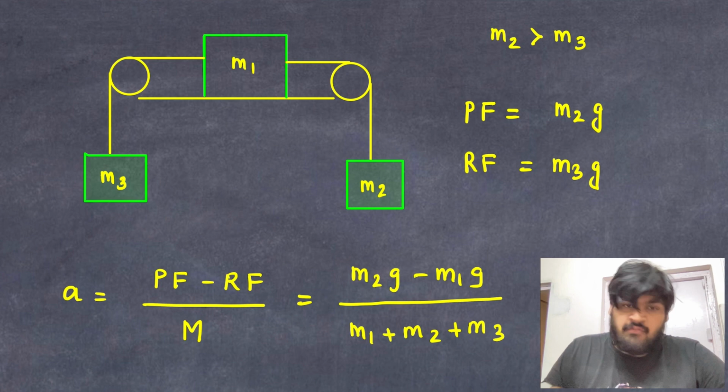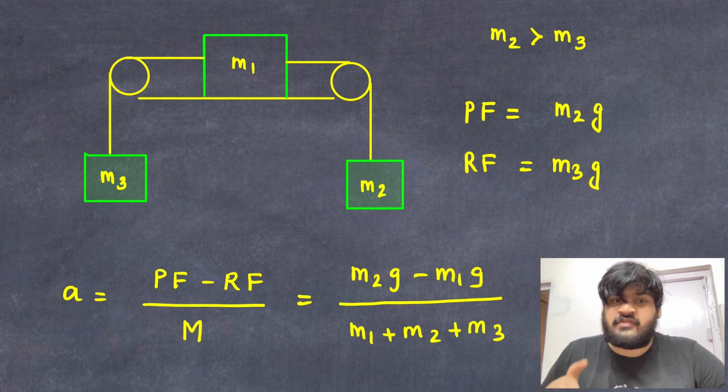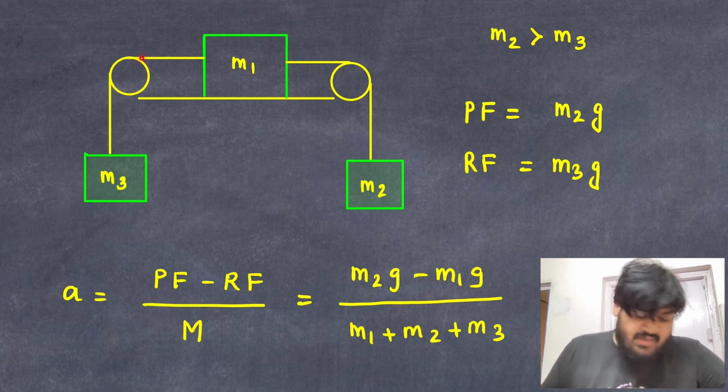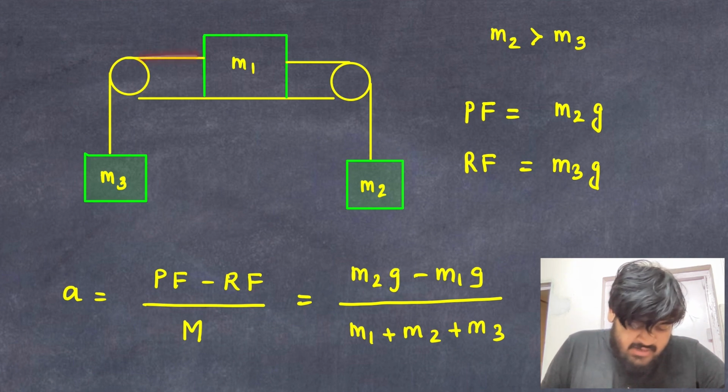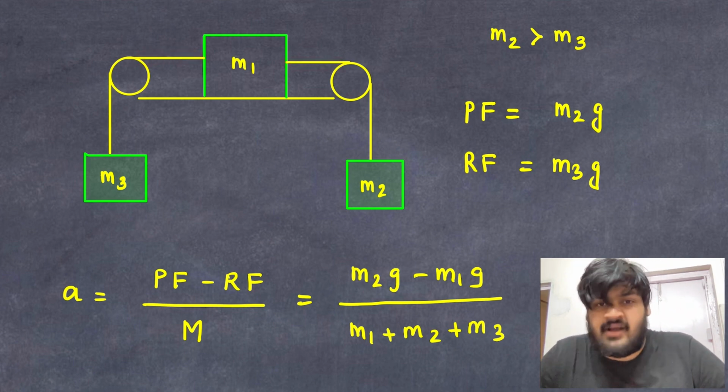Okay, so my homework for you guys is, again, first of all, solve for acceleration. Write it in your copy and then find these tensions T1 and T2. Okay, and in the comment section, do mention in this way that example 4 tension is this, example 5 tension is this.